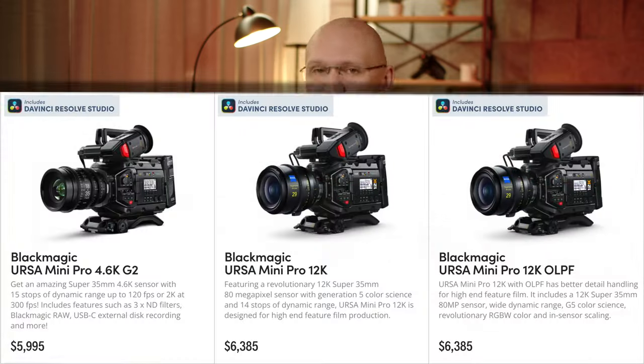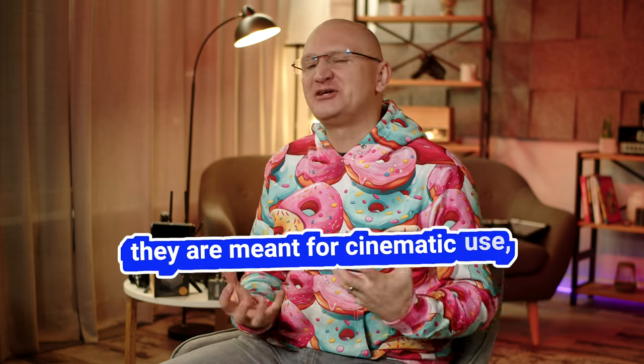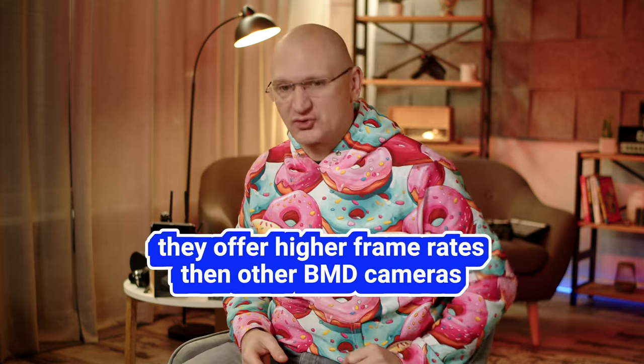Now I'm gonna skip over the Ursas. The Ursa has a range of four cameras. This is, well, there's an Ursa broadcast, which would be for this kind of thing, but really more professional with B4 lenses. I've never even seen a B4 lens. It's just a level a little bit too high for me. So that would be for TV stations and I don't even know what the benefit would be other than all the little stuff that you can set up on the camera directly versus remote control. And maybe the ability to apply B4 lenses to the cameras.